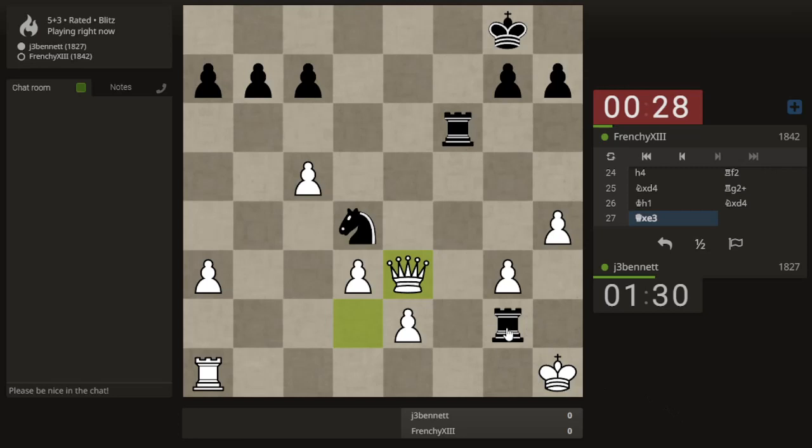Yeah, now this rook is hanging. He can take here, but I can take the knight. So I think Frenchie has gotten into trouble here. Well, he was probably in trouble ever since winning the queen. Okay, this is the dangerous part, huh?